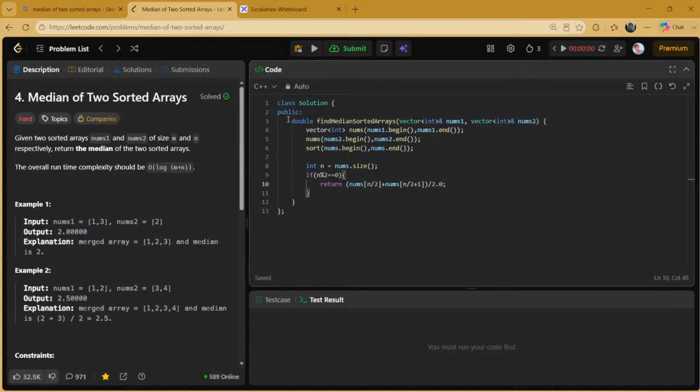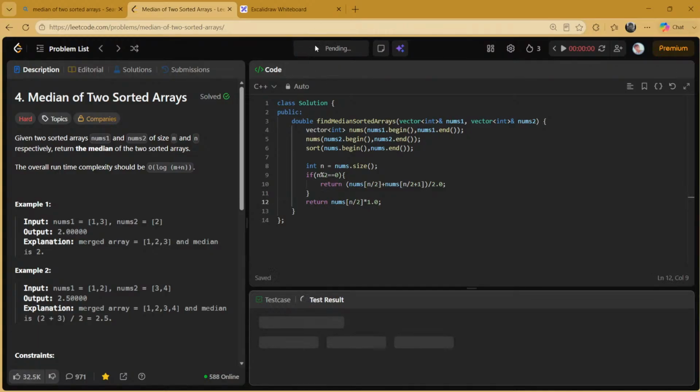Why 2.0? Because it is given that we have to return the answer as a double. Else, I will return whatever the mid element is, so nums of n by 2, and I will multiply it by 1.0. Rather than writing else, I can directly return the values also.